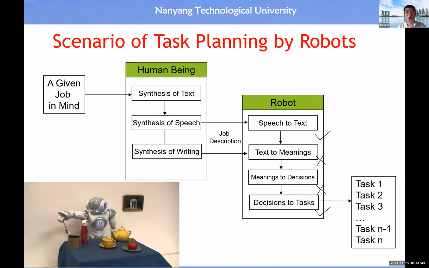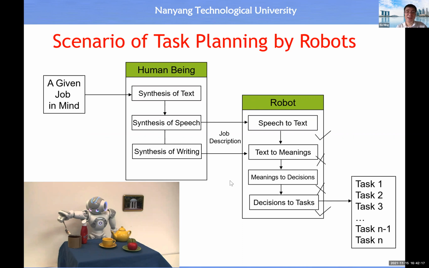All right. So then come to this question. Will today's robot be able to take the job description as an input and automatically plan task description as an output? Answer is no, because it is still a challenge for today's robot to understand human language.